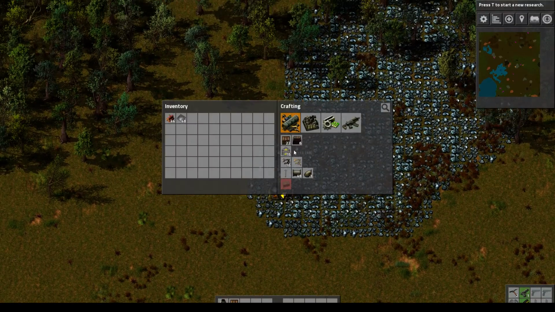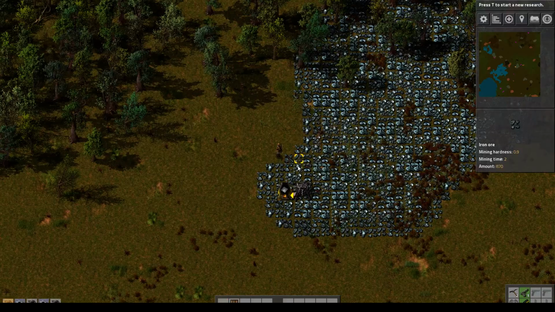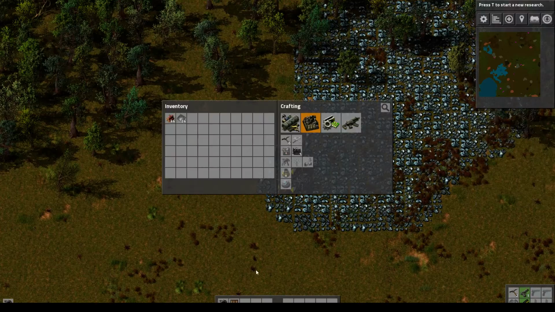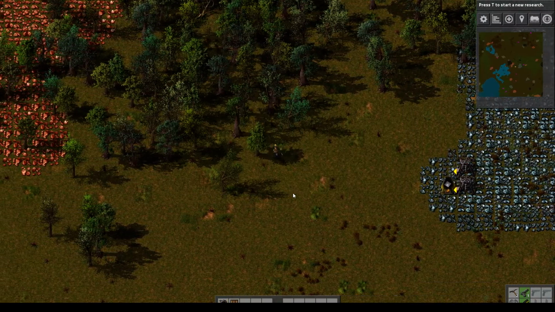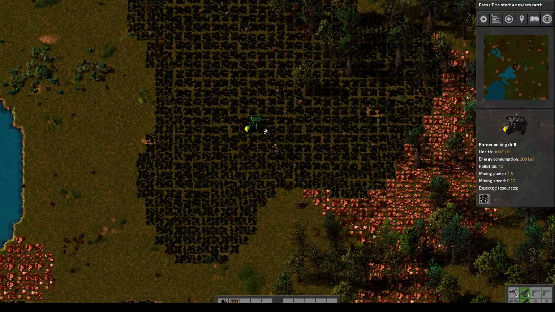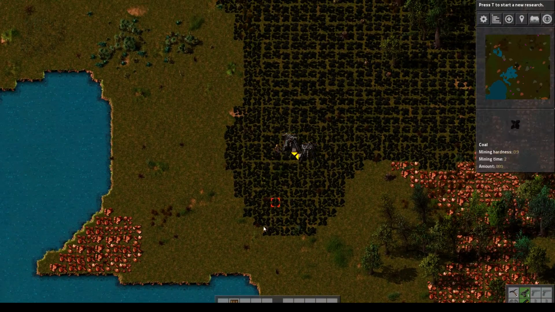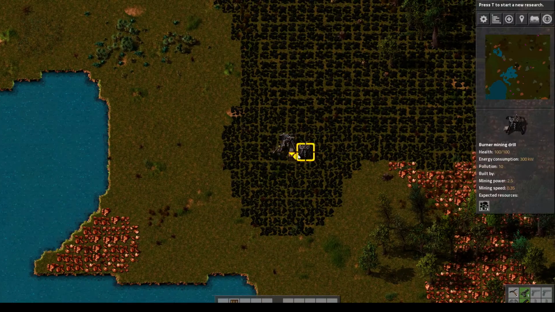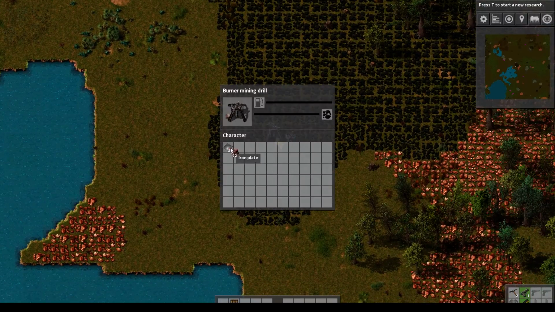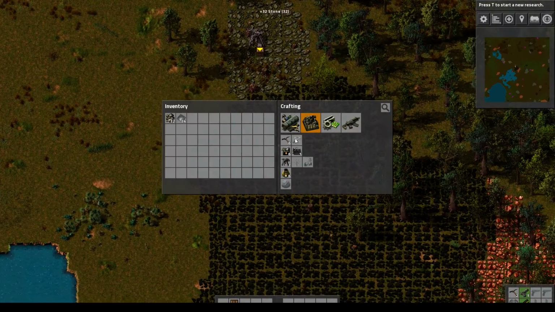But there we go, iron plates. Let's make another couple drills. Put that there. Very nice. Put a box down. And what do we got here? We've got some wood. We'll put half our wood in one, half our wood in the other, and that'll get us some coal going.